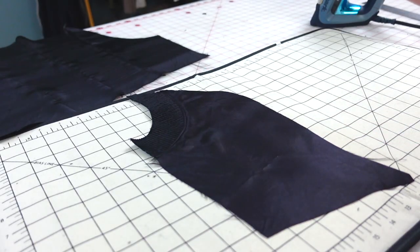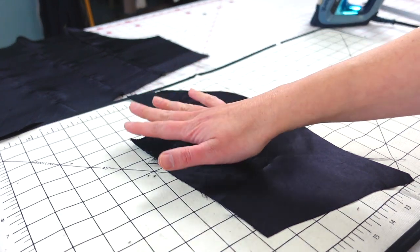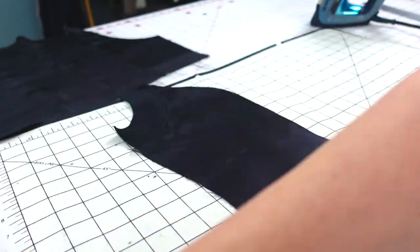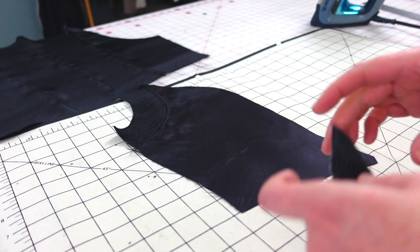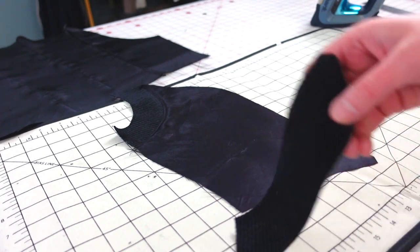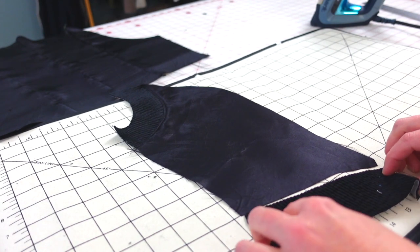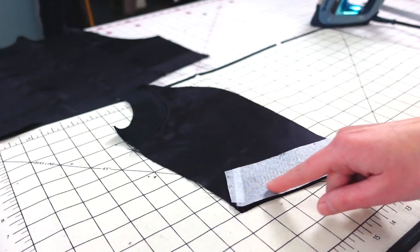Now that I have the back lining sewn together and the side front sewn to the armhole, I can attach the bottom facings for these. So for the side front, I'm going to just attach the facing right sides together with the bottom. So you want to make sure that, okay, this one's not the right one. So you want to pick the one that basically follows the shape of the facing. So this one's kind of going downward. And then I'm just going to flip this right sides together, pin this, and I'll sew along here.